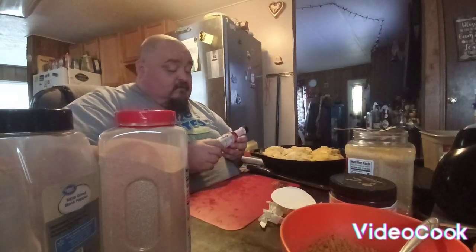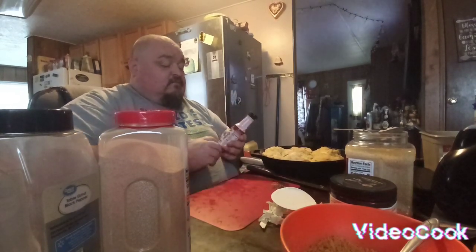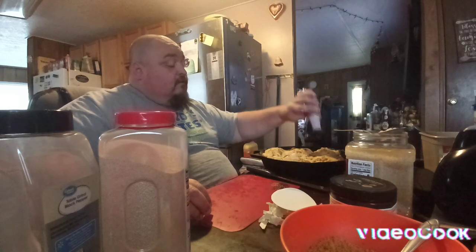The last thing I use — this is my twist — to give it a smoky taste. We're not cooking outside but you want a little smoky taste, just sprinkle liquid smoke over the top of the chicken. It ain't going to hurt it — it's actually pretty good. My family loves it.